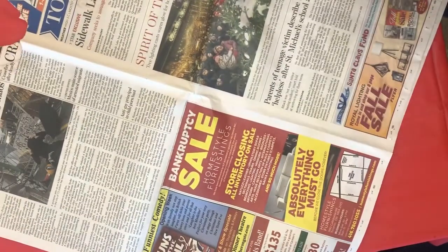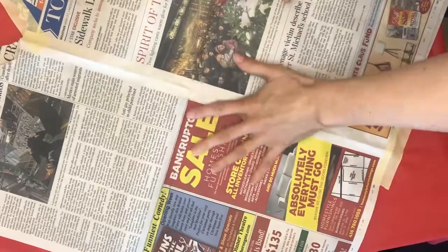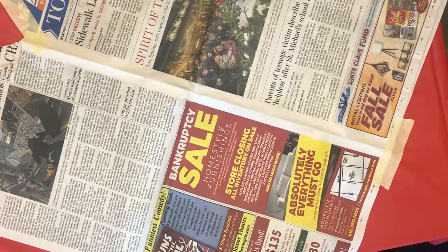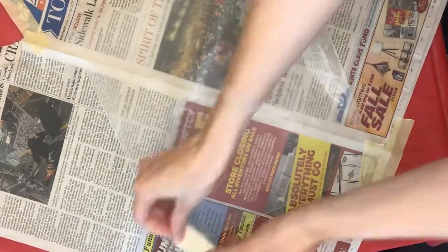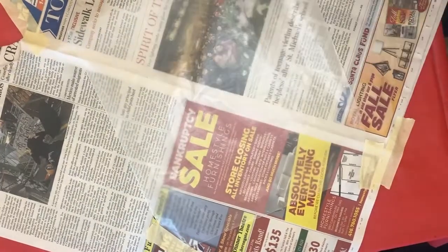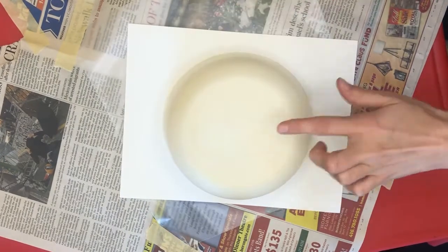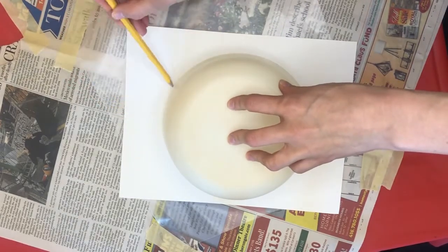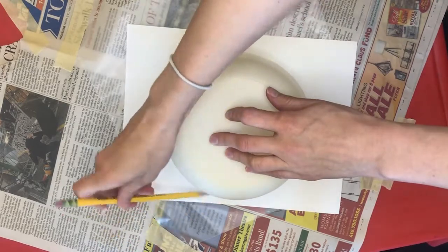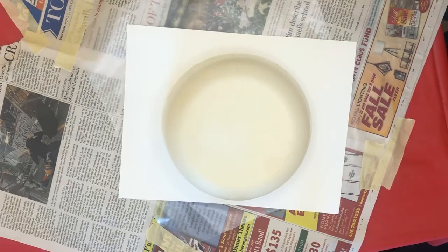Now that we've gone through our list of supplies, let's get ready to make our sun art. Step one: cut a square piece of wax or parchment paper measuring about 8.5 by 12 inches, though you don't have to be too exact. Then tape this paper down to a surface you don't mind getting dirty. This prevents the paper from moving too much when we're working with it. I have used newspaper for my surface. Step two: take your piece of construction, cardstock, or cardboard and trace a circle. You can use the outside of a bowl to do this, like so. You'll then want to place that underneath the parchment or wax paper so you can see the outline of your circle. This will help you spread the shaving cream or paint better.